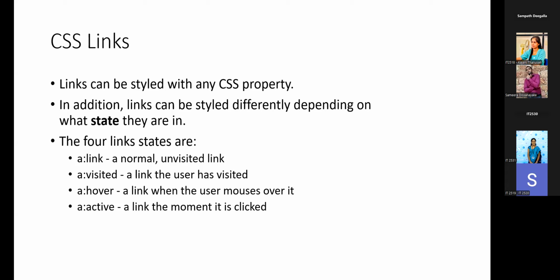So the four states we can have for a link: normal unvisited link; visited, meaning the user has clicked and visited the link; hover, meaning when the user mouses over the link; and active, when the user is actually clicking on it, right?